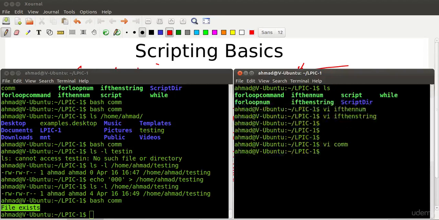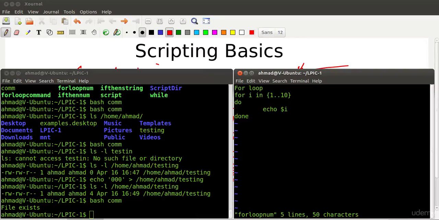So I have put in those scripts as well over here, like this one, for loop for number. Let's see how we can use a for loop for manipulating the numbers. Let's first have a look at that, for loop num. This is the script, a pretty simple one. That's for, this is the start of the loop. For, this is the value of the integer i, and then in that, take this value, and these are the curly brackets that I have started, and this one, then double dot, and then 10 means this is the range, and then I have closed this bracket.